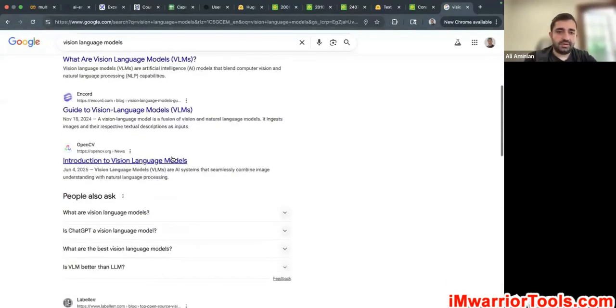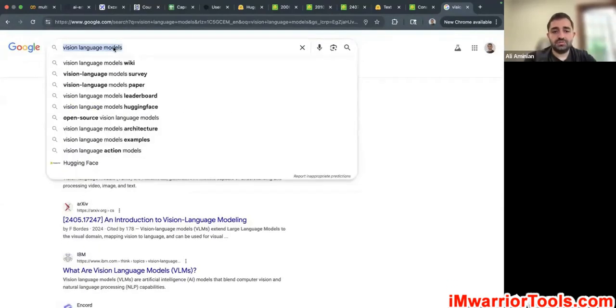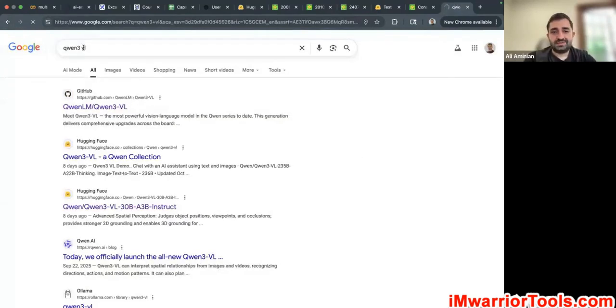So I think I can share where you can find vision language models, but what you need to do is load vision language models. For example, a good candidate is Qwen3VL. VL stands for vision language model.